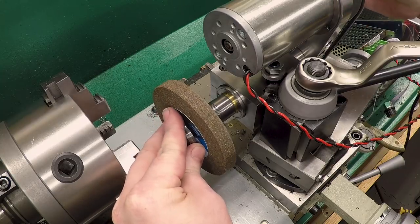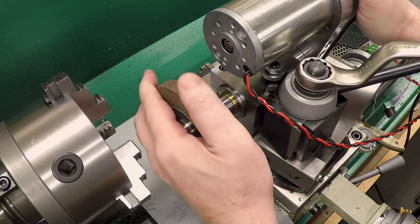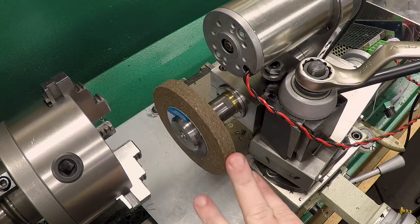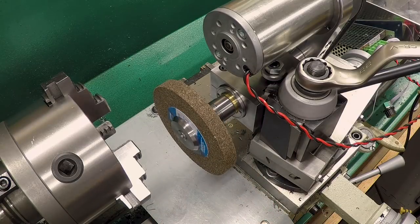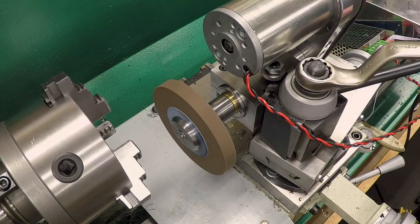Now, I can't really tighten this down properly because there are no spanner holes in the end of this yet, but I can torque it some. Now, I do not have a guard on this yet, and I do not have this torqued down the way it should be, so I'm going to accelerate and decelerate very gently, and I'm going to stand completely over here on the other side, away from the wheel, and certainly away from the direction that the wheel will go if it does happen to burst or if anything happens. So I'll spin this up gently. There we are, turning slowly.